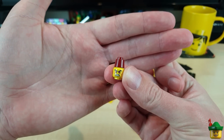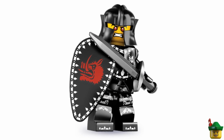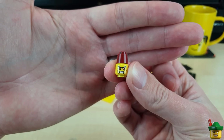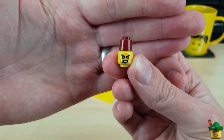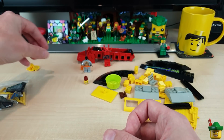And that means you can have a very angry fez wearing character in the city. So that'll be great. So this very angry head is from the season 7 Evil Knight. And I just got that because, well, I've got a lot of those characters, but I might even just use it as any old knight at my joust. Just maybe somebody who just lost, who got knocked off their horse, or somebody who's evil, because he has got bright red eyes. Lovely. Very good indeed.